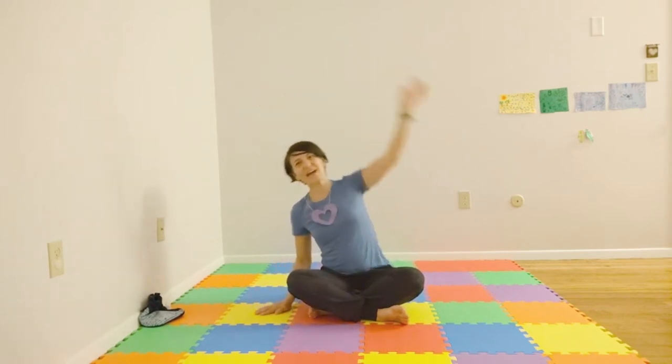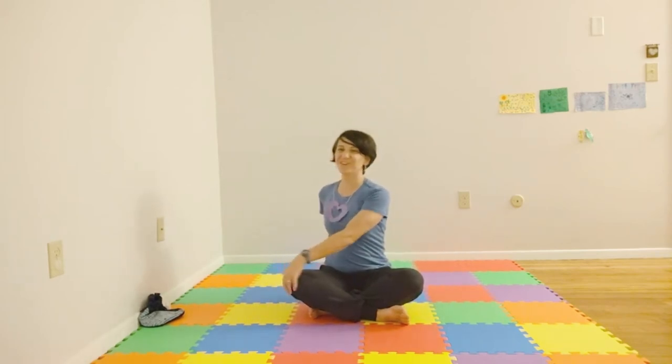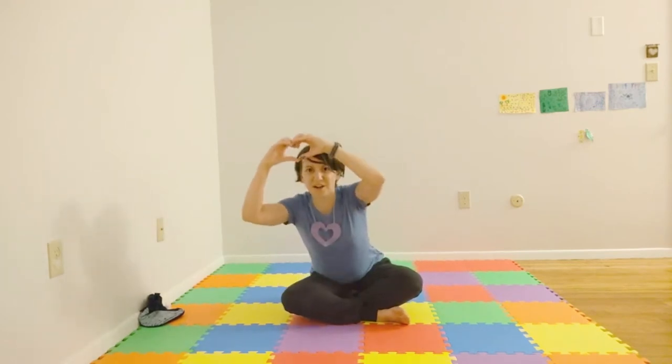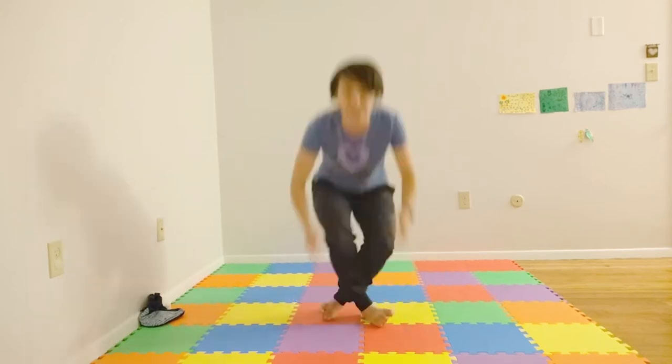Extend and stretch, extend and stretch. Twist and turn, twist and turn. This is yoga, this is yoga. Let's send love, let's send love. All right, everyone, show me your hearts. Whoa, very nice. I want to make sure you keep your heart close, especially for sun salutation.